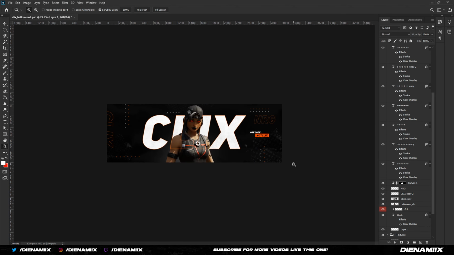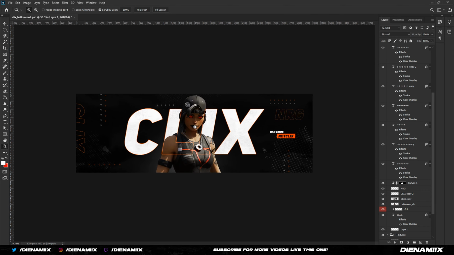So it's very easy. It's the same thing that I do over and over for those. It's literally the same effect that you can repeat in a header to make it look better. That's pretty much what I did here for this Clix letter and this click word right here. It fills up some of that negative space and makes an overall cool header for the outcome.